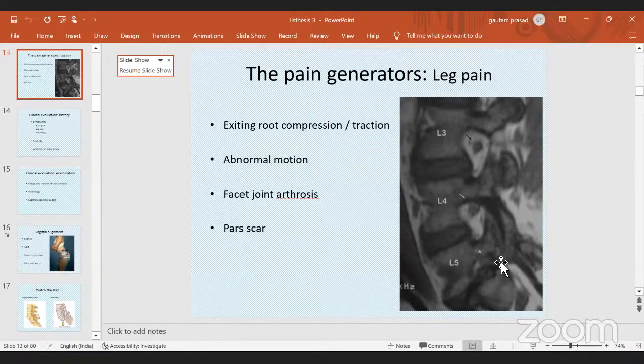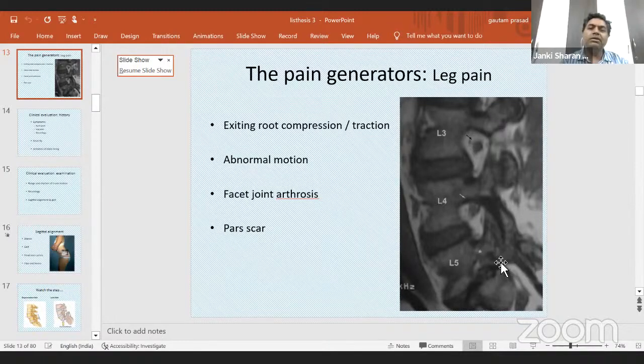Just one thing, sir. One question in the message group: what are the clinical and management implications of spinopelvic sagittal balance in lumbar spondylolisthesis? Dr. AR has recently asked this in the DNB final exam. So, management implication of spinopelvic sagittal balance. You have explained about pelvic incidence, sir. That's what he was talking about.